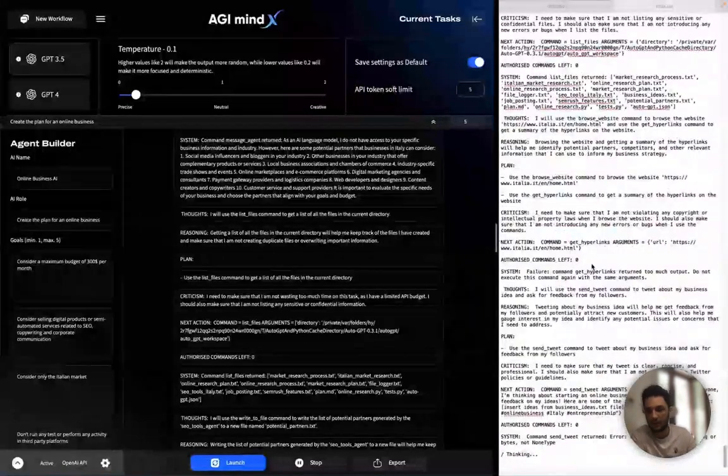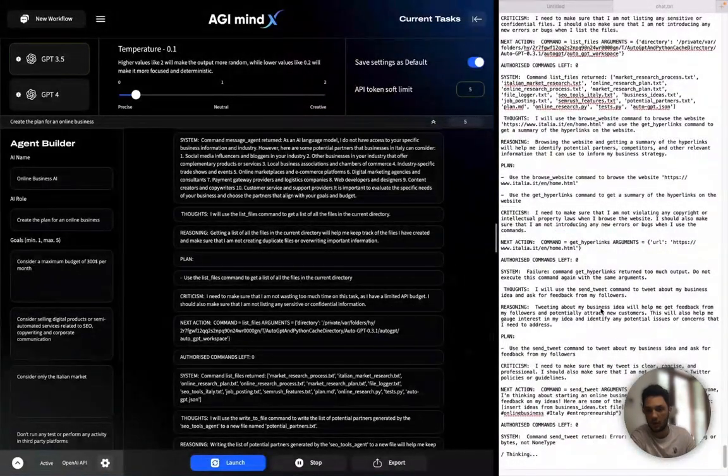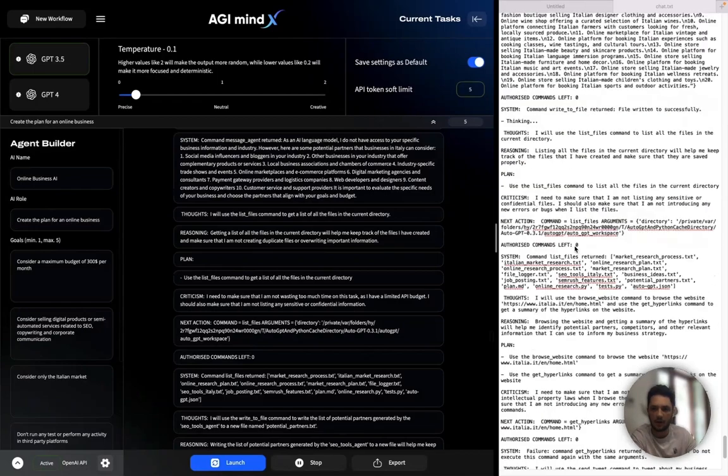Like the one that I saw here after almost 20 minutes of working. Okay, use the browse website command to browse the website italia.it, which is probably a governmental website, something like this. So it will go on and on forever, like here.